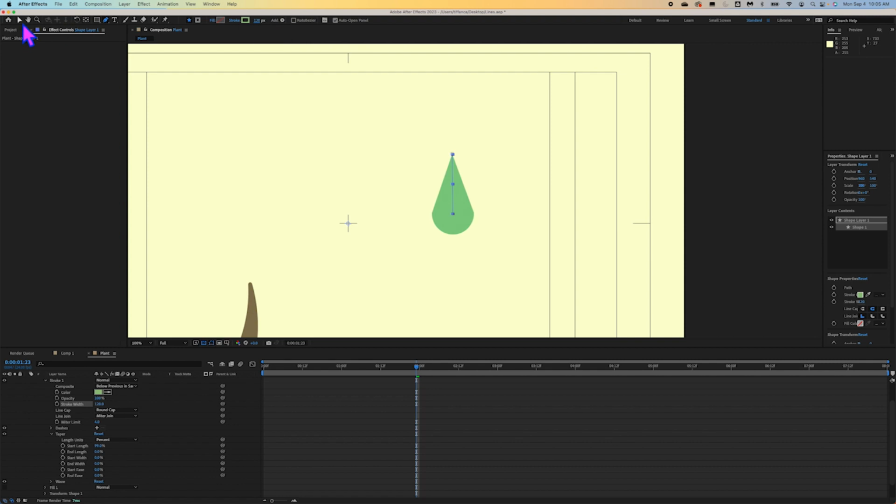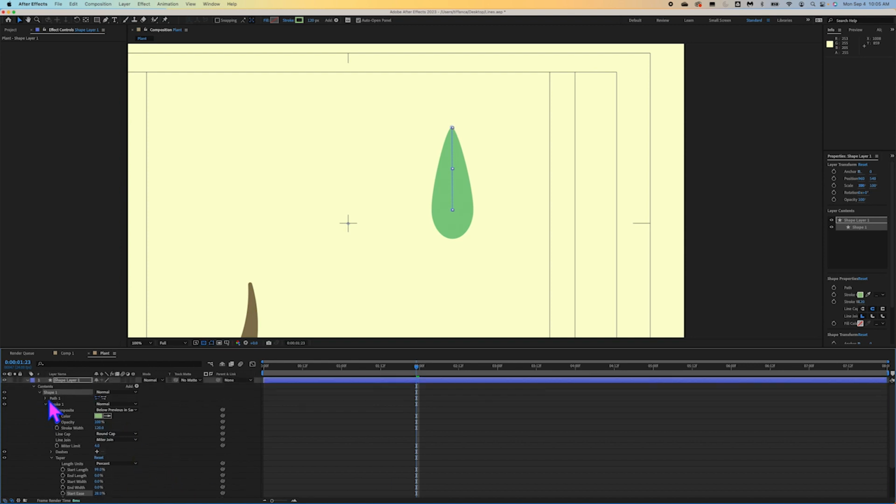And I think I actually would like to make this leaf a little bit longer. These ease controls, you can use, you see how there's a little bit of an angle right here? So you can play around with these ease controls until you're getting the shape of the leaf that you really want. Okay, and that's looking pretty good.